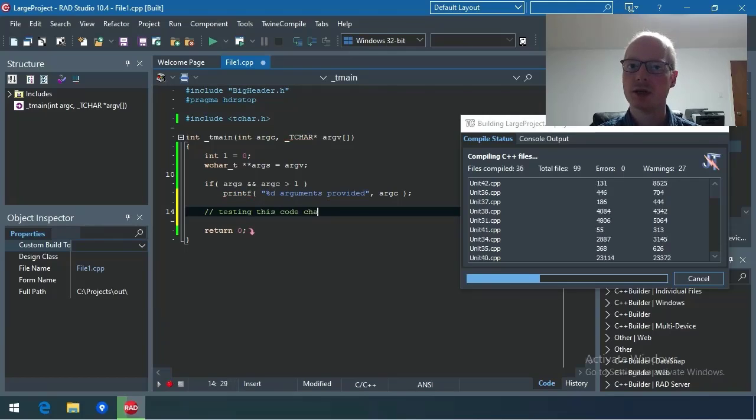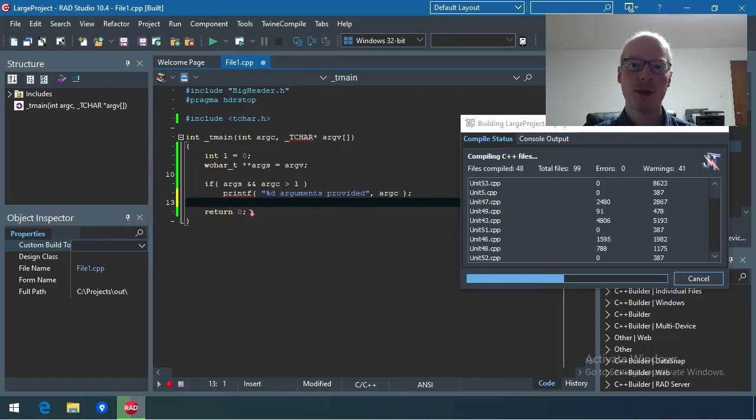For example, I can edit this file with the CPP, I can remove the comment I just put in. The compile is happening in the background, I get to see the progress, but it doesn't interfere with my working on the code base. That's all very well and good. But the dialog box is kind of annoying because it's sitting on top of everything and I want to look at things.